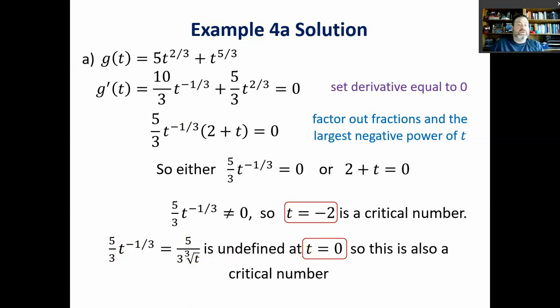The way you would do this on the homework is just to list both critical numbers. Follow the directions. It may ask you to type t equals, or it may just say list the values, in which case you'd list them from left to right. So you would type -2, 0. Just follow the instructions on the homework. On a test, I want it to look exactly like this, just like all the other questions I've put on exams. So, not too bad, right? This one's not too bad.